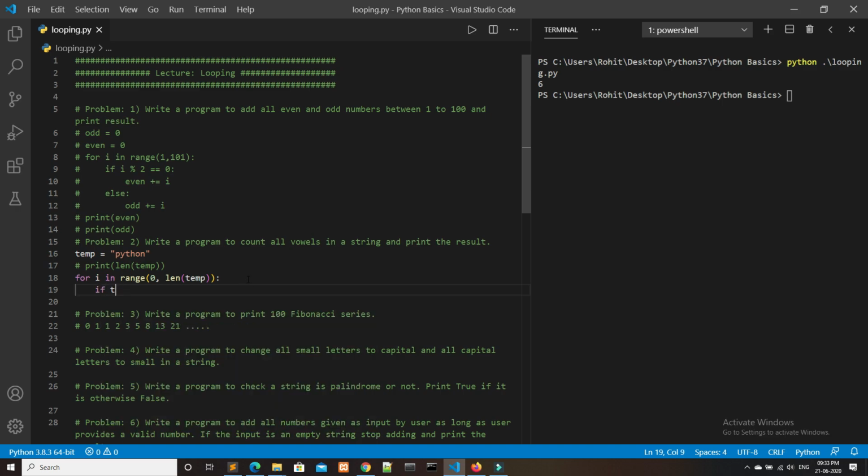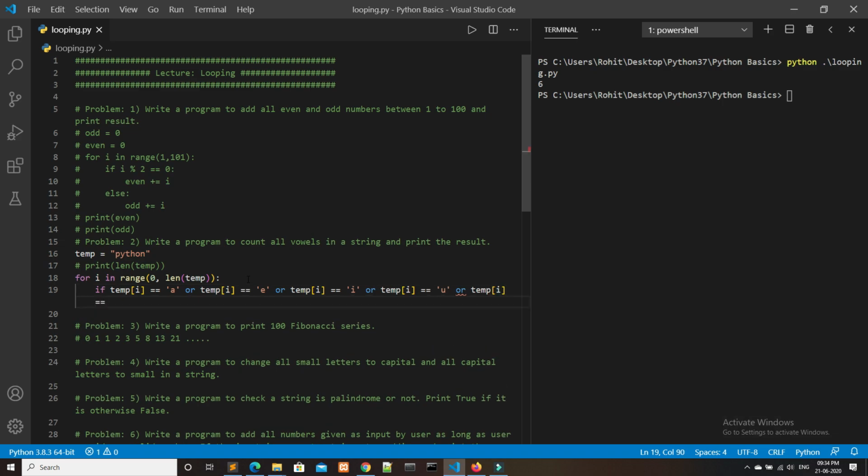If temp[i] equals A, or temp[i] equals E, and we have to write for all 5 vowels, equals I, or temp[i] equals U, or temp[i] equals, A, E, I, O, U. We forgot O here.